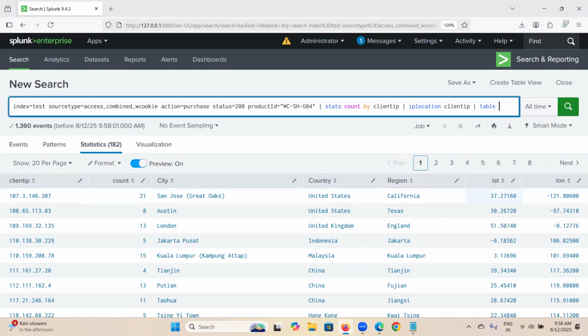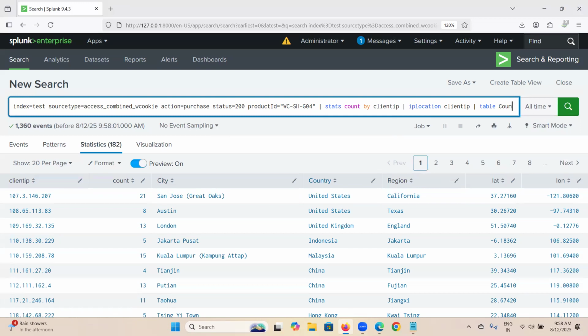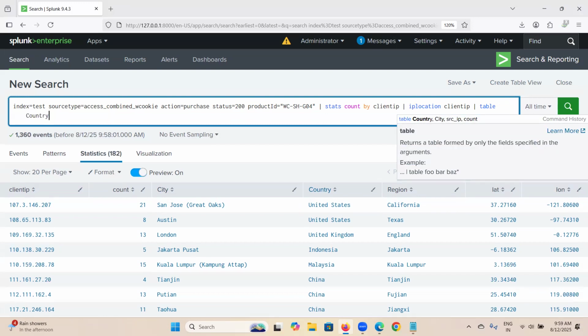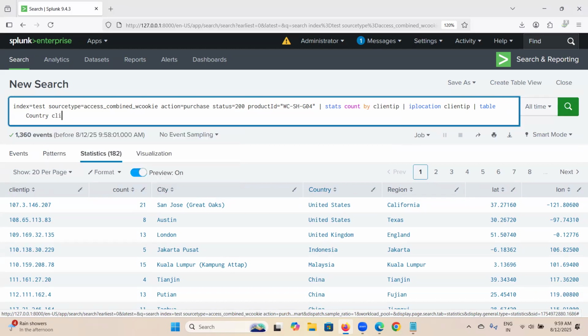Whatever columns you want to display, from these many columns you can select any. So I want to select country, so I need to type country how it is written here. It starts with a capital C. So country, and let's try with client IP. Client IP is also there.